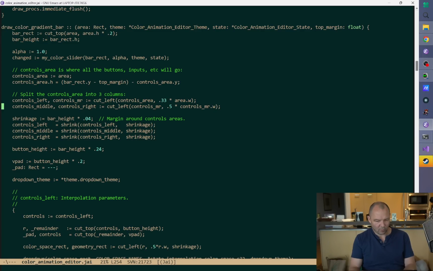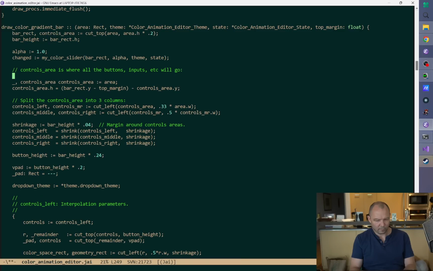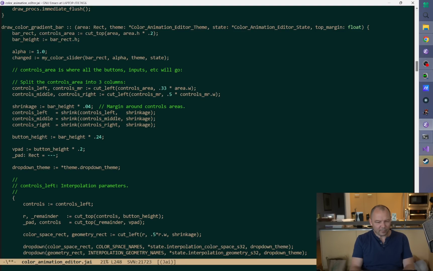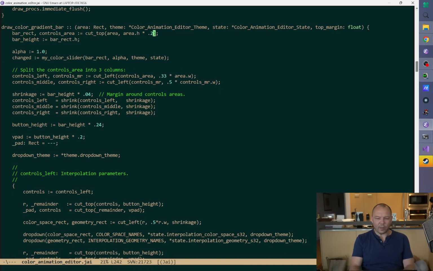Okay, so controls area. Bar rect below bar controls area equals cut top controls area. Actually, you know what? Let's do this.